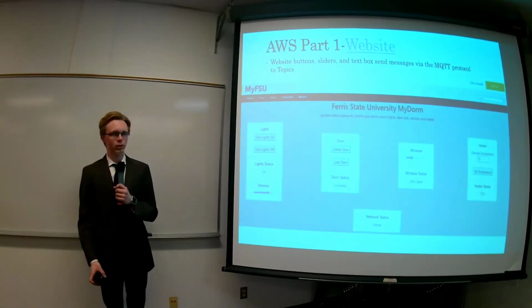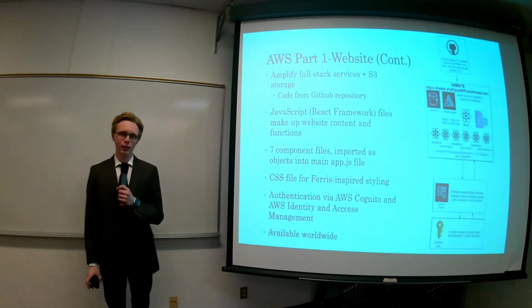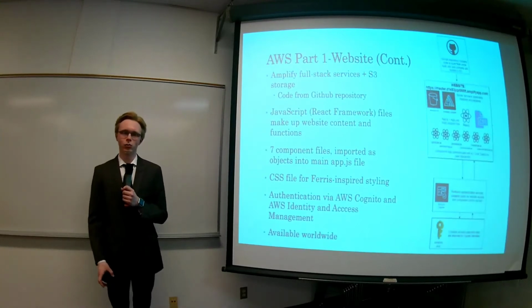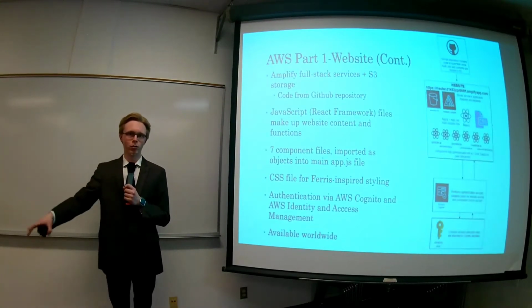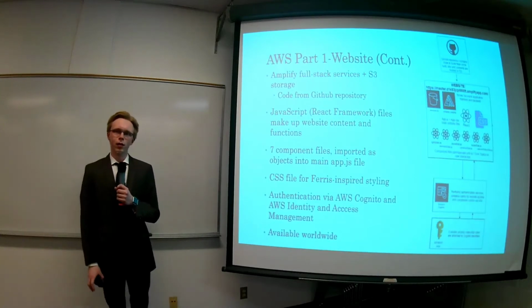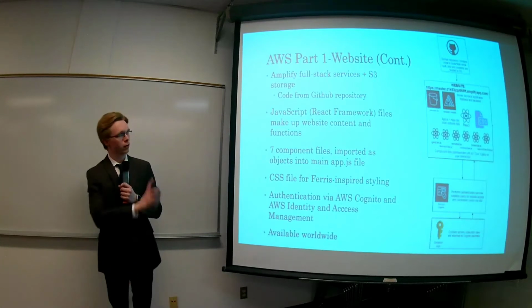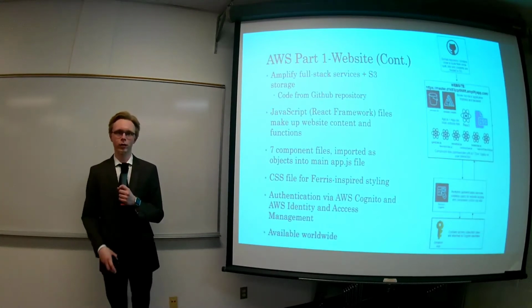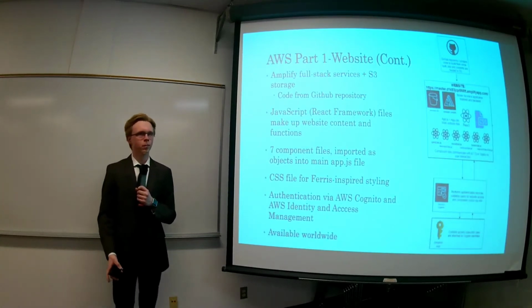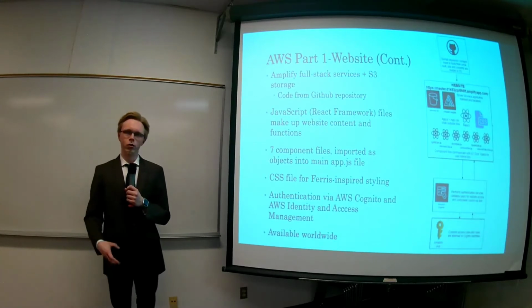As far as the website itself is concerned, it's stored in an Amazon S3 bucket, which is just a way to say that it's stored in Amazon's cloud server somewhere else, so we don't have to own the server. The code is stored in a GitHub repository that we own, and then using a service called AWS Amplify, Amplify will take all of that code and build it into a full-fledged website.